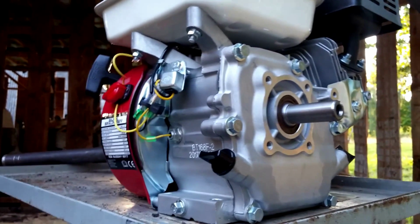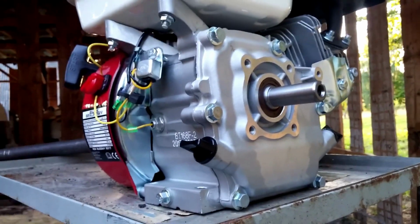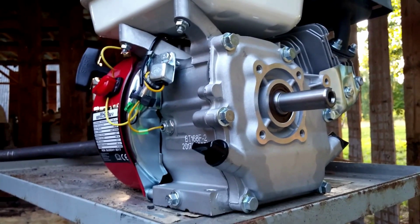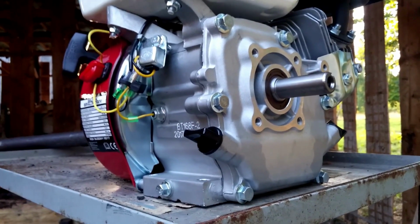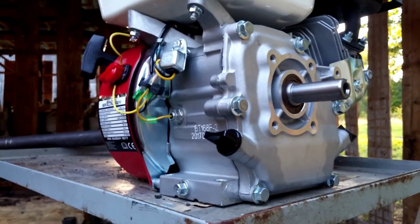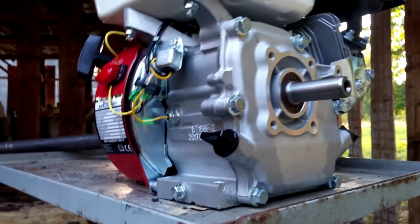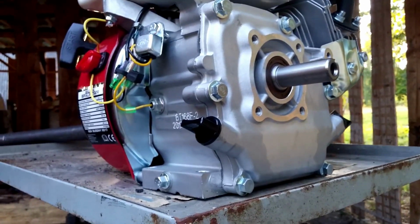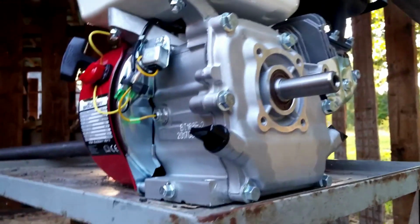To be honest, a bandsaw mill doesn't need that much energy like a chainsaw mill, because a chainsaw is cutting a much deeper cut, so it will be much lower. But I'm hoping this 6.5 horsepower engine will be good enough for starting purposes. But if it's not, I will get something bigger. It's not an issue. I did also get a clutch, because I don't want to build my own clutch.